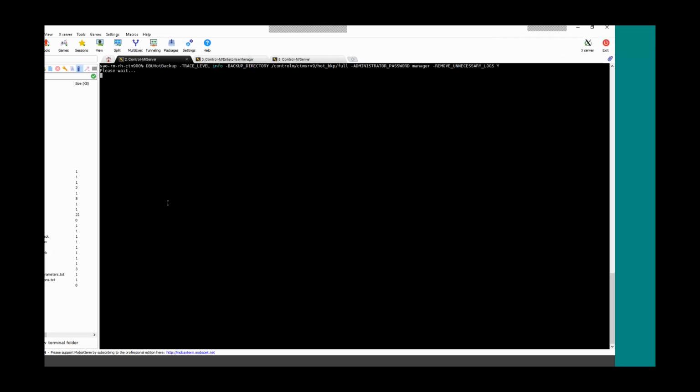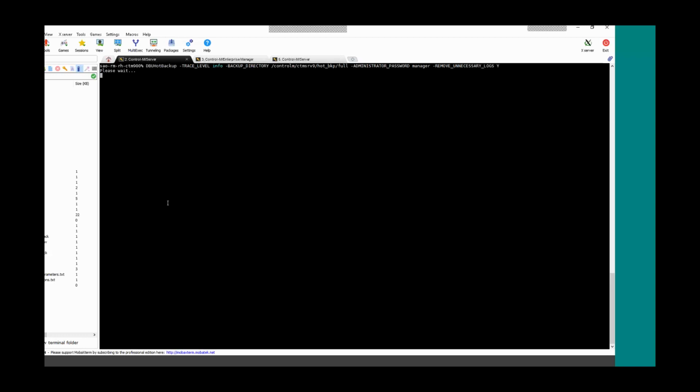Note that after we turn on the archive, it asks to do a hot backup. That's what we are doing now. Let's wait for it to finish. My DB is small, so it doesn't take long. Mine normally takes about 1 minute. While the backup is running, let me explain the parameters that I have passed.